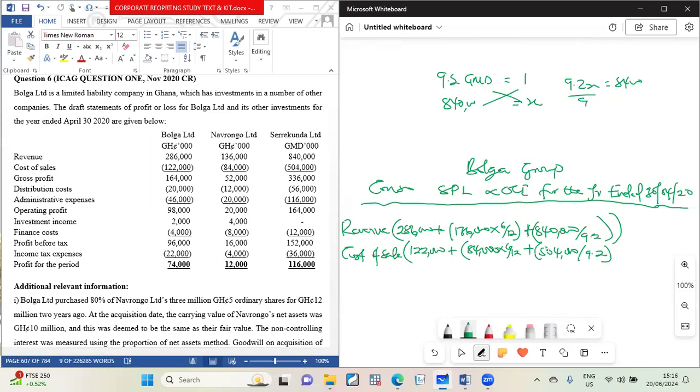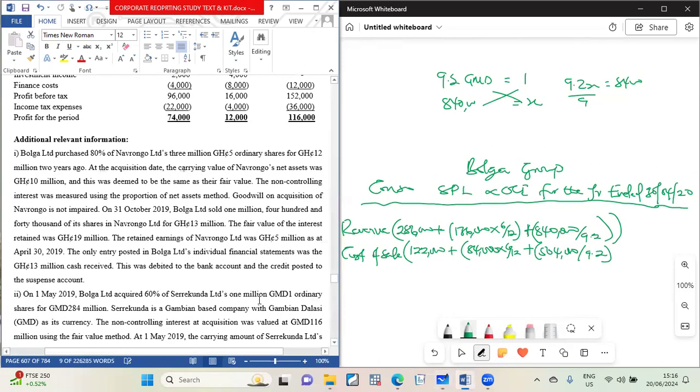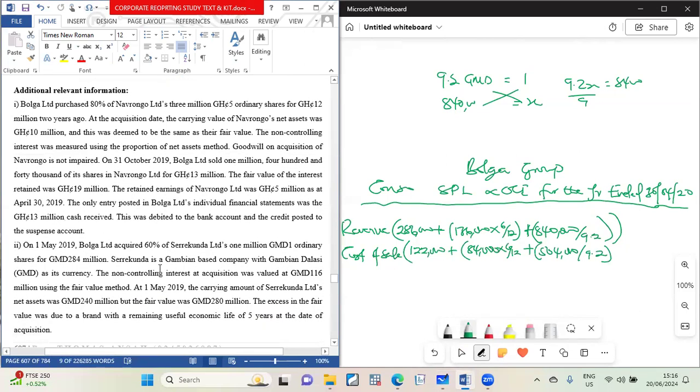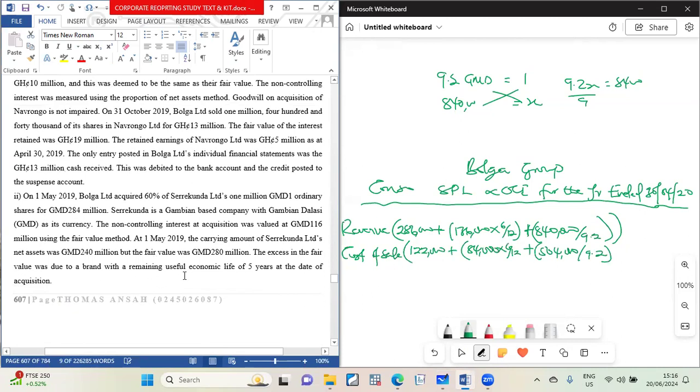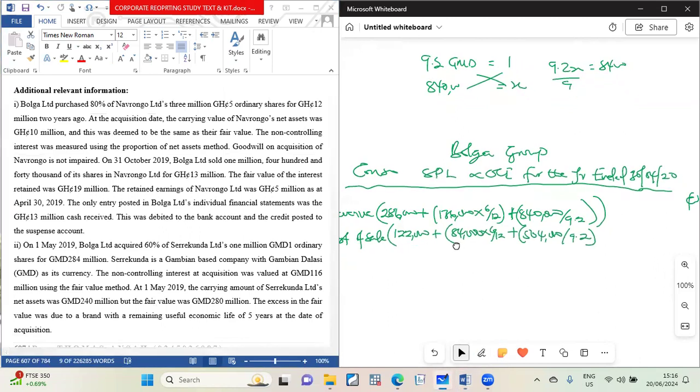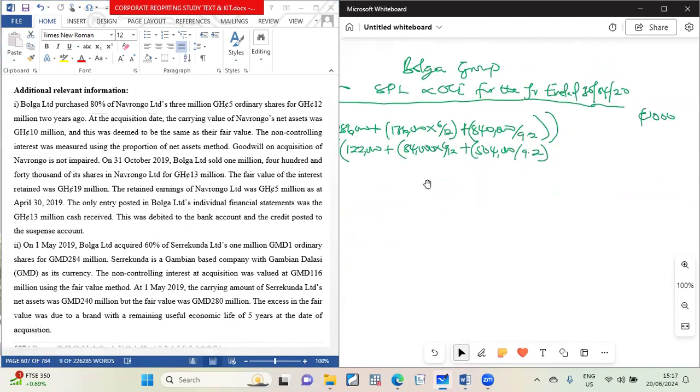But you see, normally these things are meant to be in administrative expenses, unless the question tells you to put it in goodwill. Impairment and other things, all impairments and amortization of intangibles, are supposed to be part of your administrative expenses. The question didn't tell us where to put it. We were told the impairment is admin, but it was silent on the brand. So brand, you know, will go to administrative. So it means we can close out these two figures, punch our calculators to get the figures.